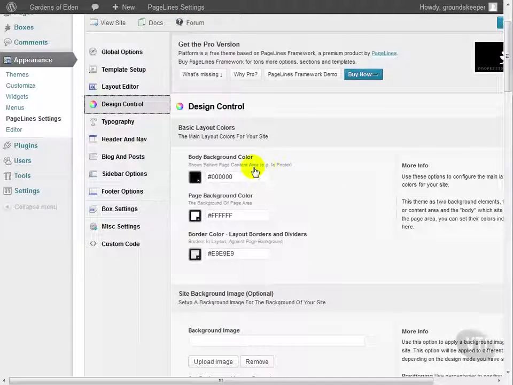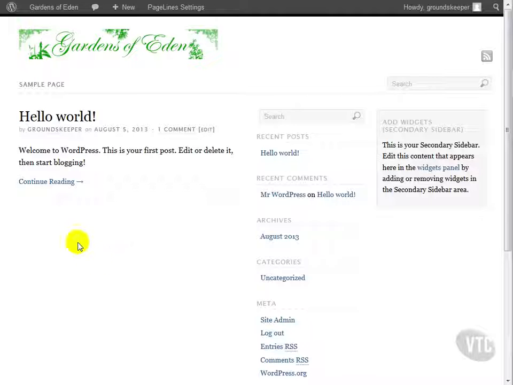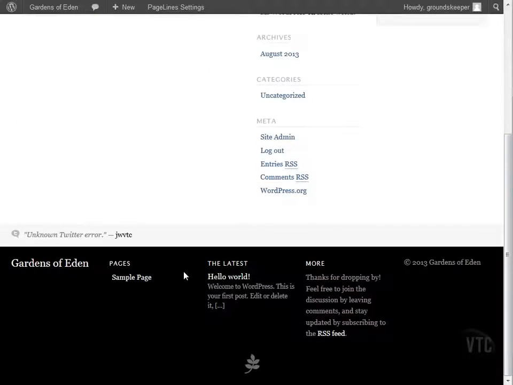The body background color I'm not going to change. The body background color is actually a bit unintuitive, because you would think that the body background would be this white behind everything. But in fact, the body background color represents this black down here behind the content frame.